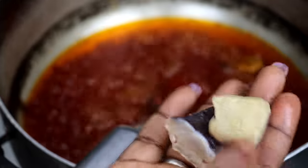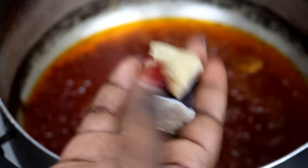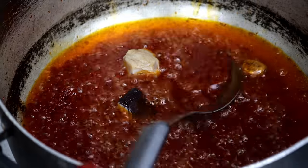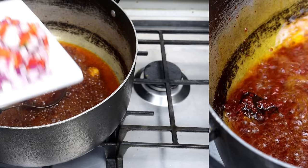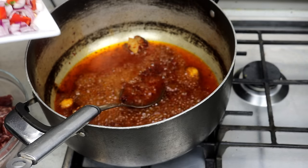Right guys, so I'm gonna add our yate. You can add two for our yate. This is my yate here. It's caramelized snail, so we add it to our Benachin. So we just take half of a bell pepper and one onion and add it inside.